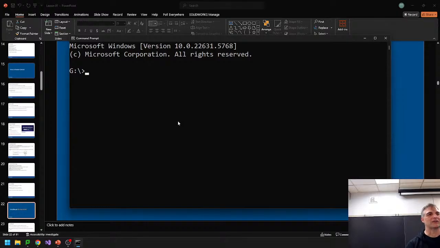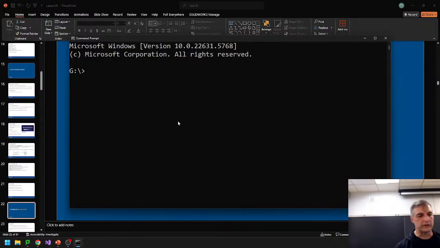But MS-DOS, made by our friend Bill Gates way back in the day when he first made Microsoft, the disk operating system, is what this is. You can see here when I ran it on our local machine, it's pointing to the G drive, and for you it might be doing the same thing.